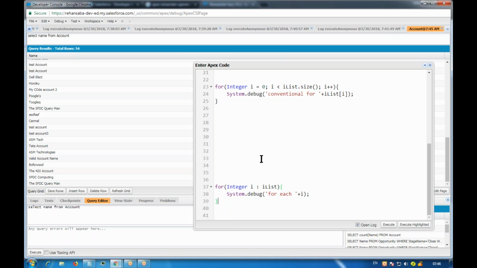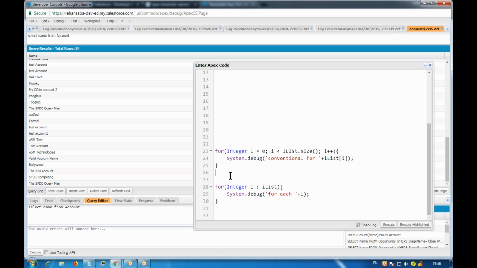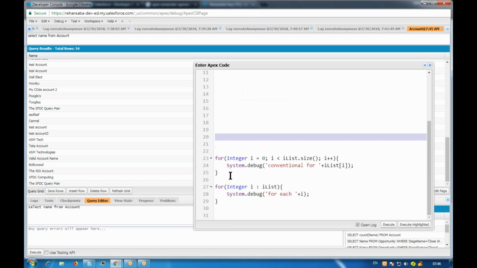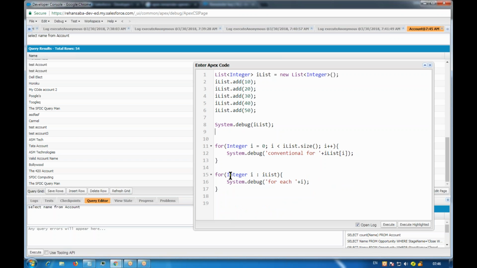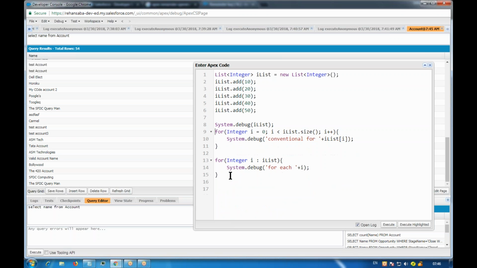So this was an example for integer. Let us say I have a list which is not of integer type, but of account type. Here we were dealing with integers, so lists were created for integers. Now if I want to deal with accounts, I'll have to create a list of accounts.